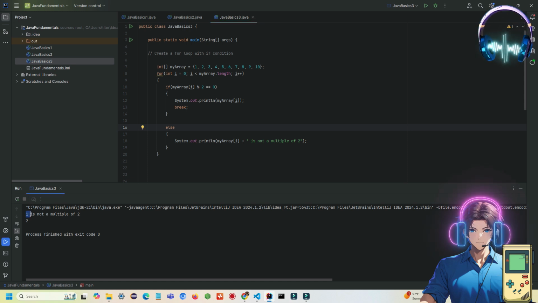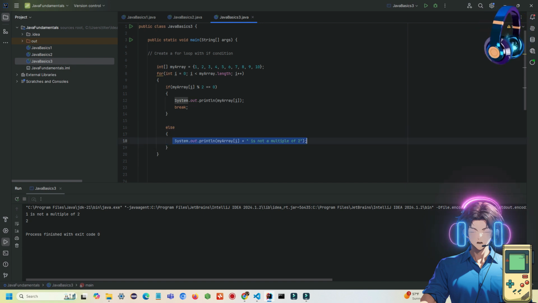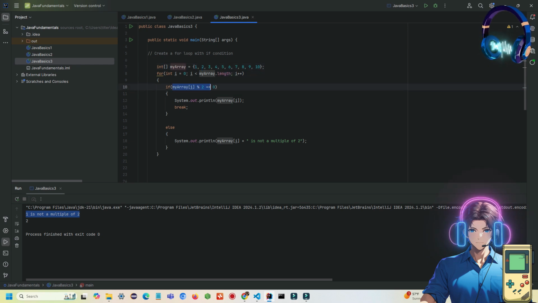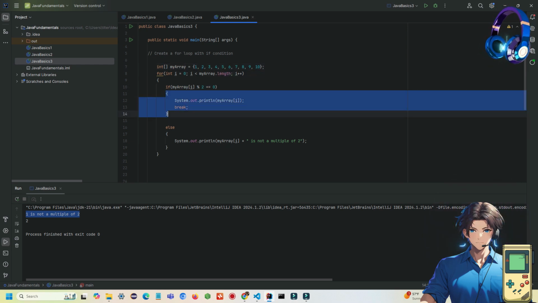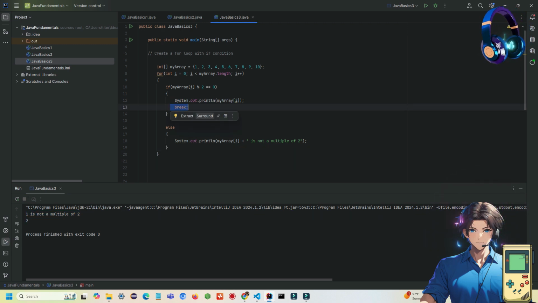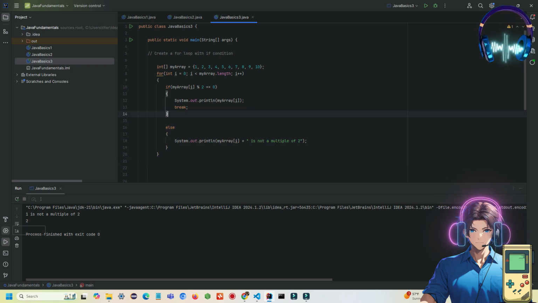You see, that's exactly what I was just trying to say. First time, index 1 goes into the for loop. See if it matches this condition. It's not, it's an odd number, so it doesn't execute this code, goes to the else, and it prints out 1 is not a multiple of 2. So second time around, the value is 2, it goes in, it is an even number, goes into the if condition, executes, prints out 2, and then straight away it breaks out of the loop, so it won't keep going into the for loop. So it's basically stopped, exited out of the loop. So it's a handy little tool.